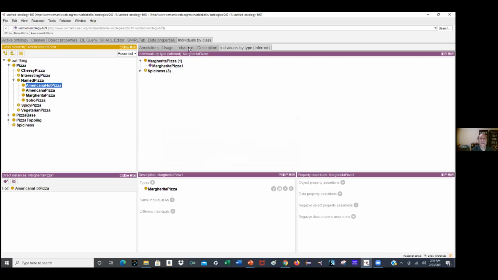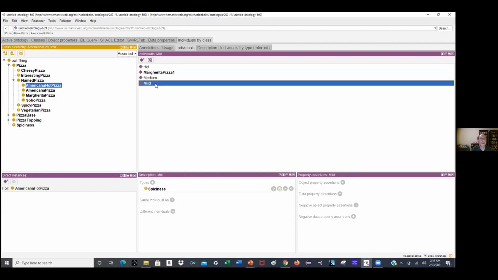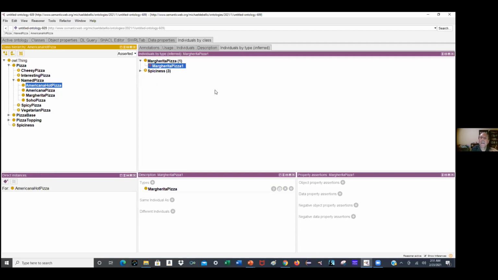There's another view you can use, which is just called individuals, that just lists all the individuals, but here it doesn't group them by class, which is not a big deal because now we've only got a handful of individuals. But when you start getting hundreds or even thousands of individuals, it's nice to have them grouped by class the way this is.